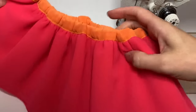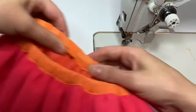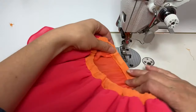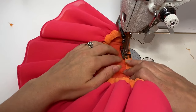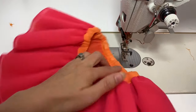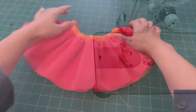Oh, I'm just loving this orange and pink together. Okay, I'm gonna just close up this little hole now that my elastic is in place. Here we go, let's take this over to the table and have a little look-see. Here we go, what do you think?